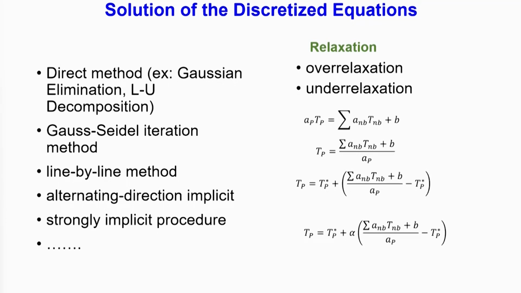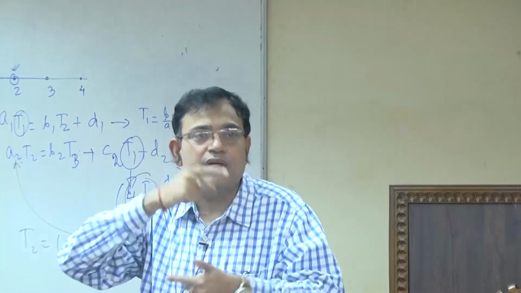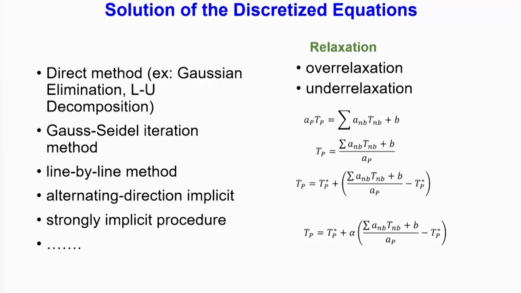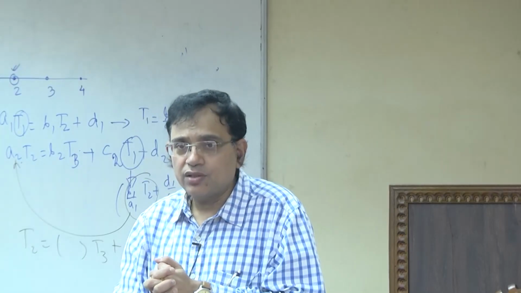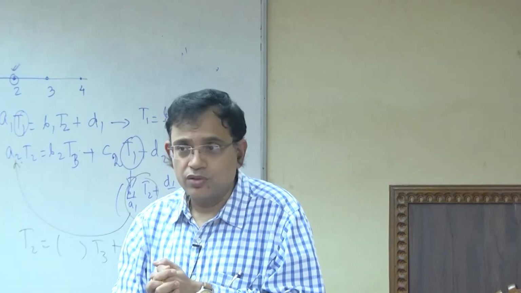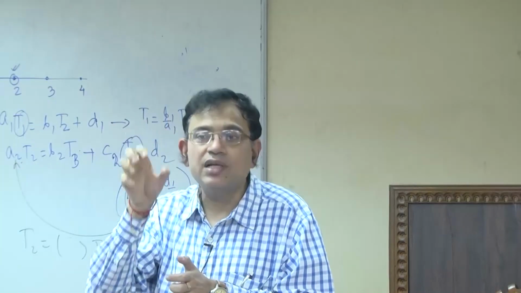Now, it is quite clear that if you want to cast the 2D and 3D problem to a 1D problem, then you have to assume some values in the other dimensions, and that means you have to go for an iterative scheme with some assumption, maybe an initial guess. So, when you make an initial guess and you start with an iterative method, your guess may be so bad that your method is going to deviate you away from the actual solution. So, how to put a control on that, and that is what is known as the relaxation.